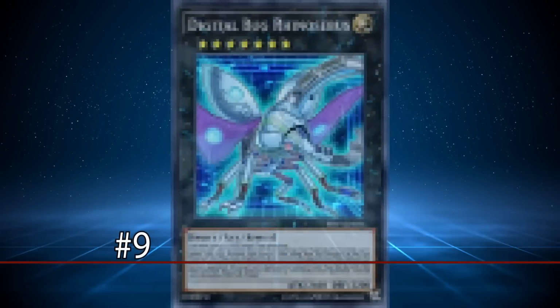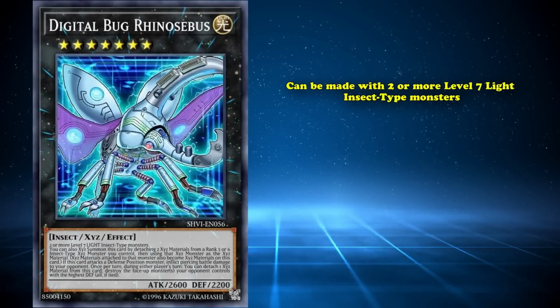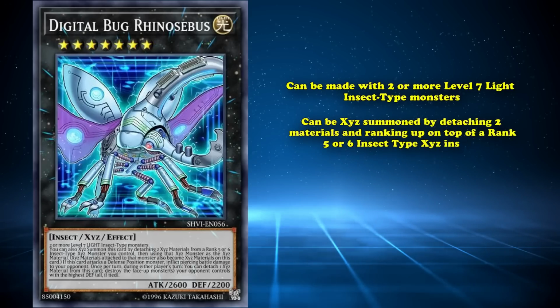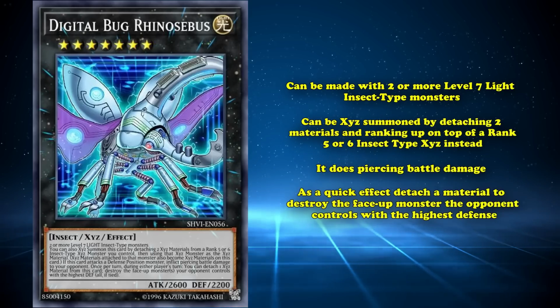And at number 9, we have Digital Bug Rhinosebus. This Xyz monster can be made with 2 or more level 7 light insect type monsters, but it also can be Xyz summoned by detaching 2 materials and ranking up on top of a rank 5 or 6 insect type Xyz instead. It does piercing battle damage, and it can also, as a quick effect, detach material to destroy the face-up monster your opponent controls with the highest defense.